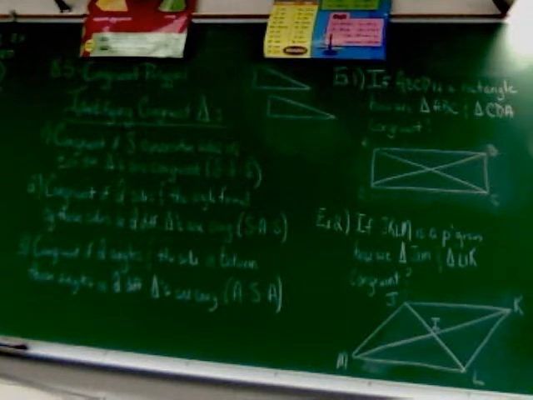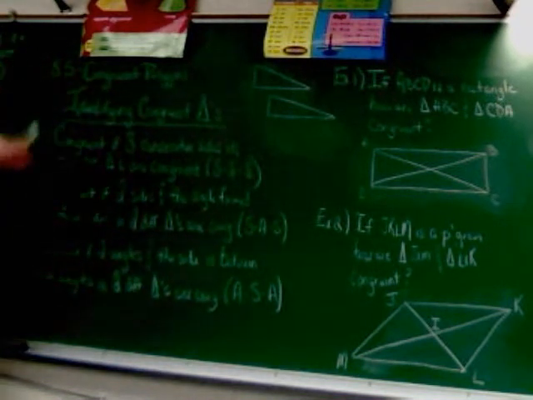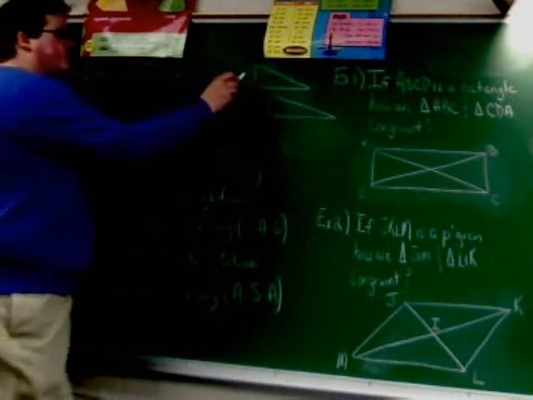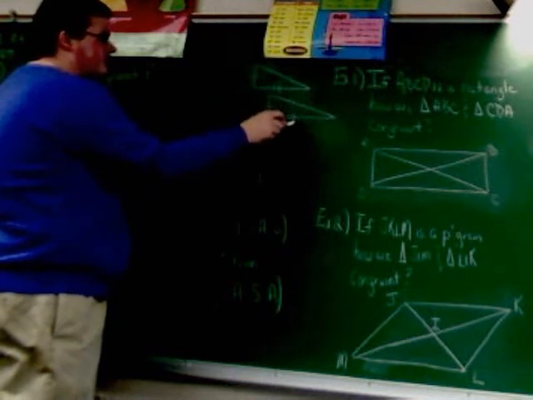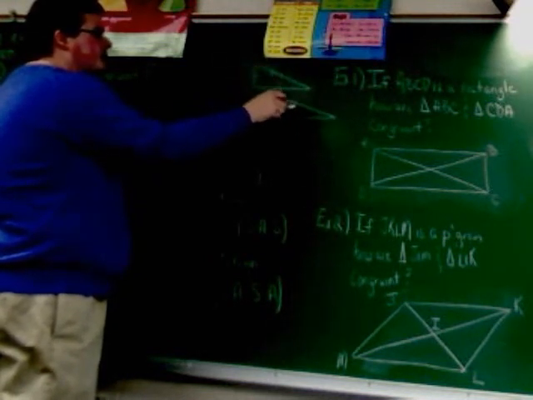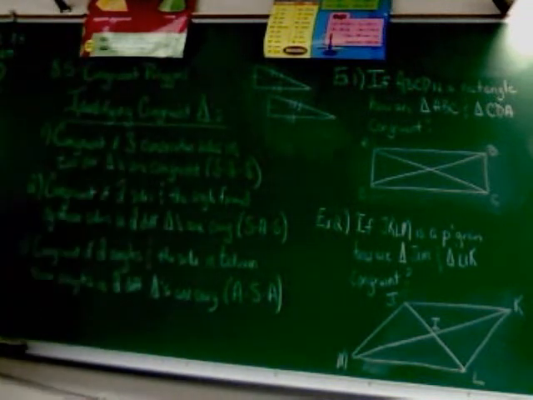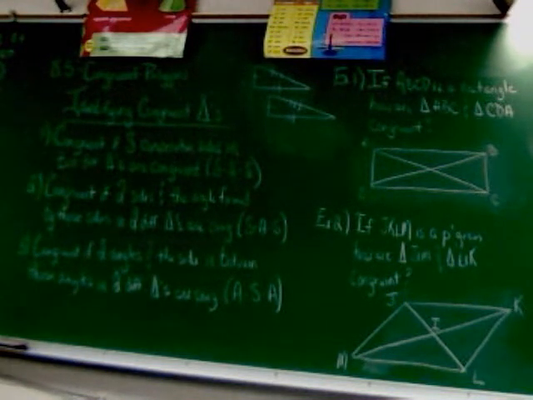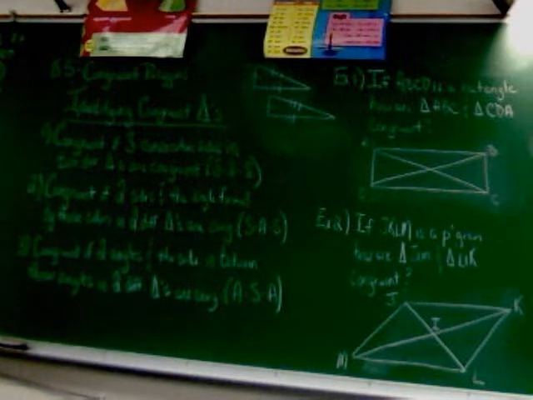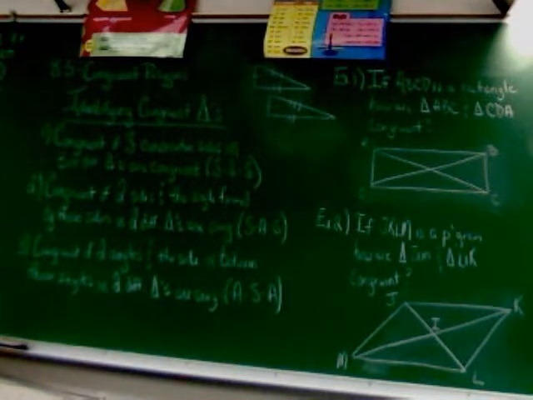2 triangles are congruent by SSS means their sides all match up. So if I'm looking at those 2 triangles up there, in order to prove side, side, side, you can see those triangles look very similar already. I have to prove that one side matches up with another side, a second side matches up with another side, and a third side matches up with another side. That's all you've got to do to prove side, side, side. It's usually one of the easier ones to prove because they're going to tell you that this side measures this, and this side measures this, and boom, you're done. It's not always the one we get most frequently, but it's probably the easiest to prove.